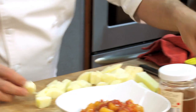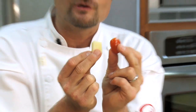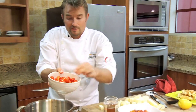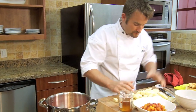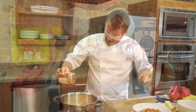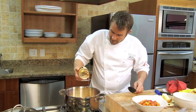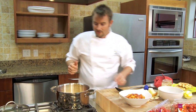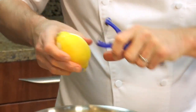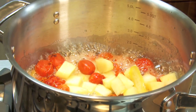We'll dice up the apples. We want the apple basically the same size as the concerto tomatoes so that they cook at the same time. All we do, fire in first, is our concerto tomatoes whole, just like that. You could cut them in half if you want. Equal amounts tomato and apple. Then a cup of honey, just like so. You could use sugar — maple syrup would work really well also. Then we're going to zest the lemon. We want the whole peels in here; we want to keep the lemon zest whole so we can take it out of the sauce when it's done. Cover it and cook 20 minutes till the liquid is gone and you're ready to go.